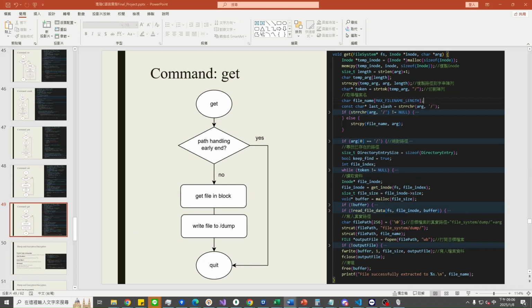The get command is similar to cat, but instead of printing the content, it uses fopen and fwrite to write the content into the actual environment. Okay, that is my part.